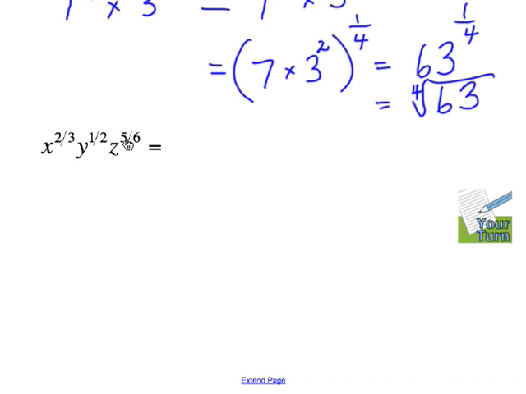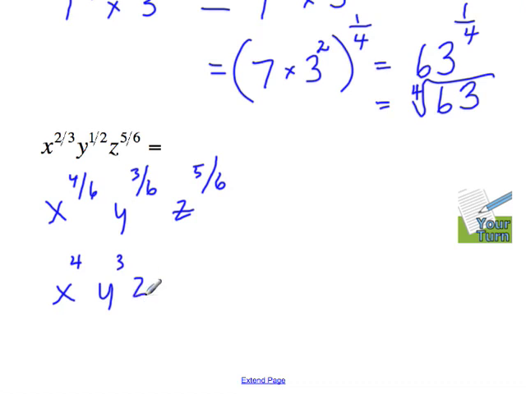I see there's fractions here. Let's rewrite them all as sixths. So 4/6, 3/6, and z is already 5/6. And let's take that factor kind of idea, and we'll take 1/6 out, whatever the denominator is. So this one would stay as x to the 4th, this one would be y cubed, this one would be z to the 5th, but all of those would be raised to the 1/6. Let's just go backwards and check. So if I multiply this 4 by 1/6, I get 4/6, 3/6, 5/6.